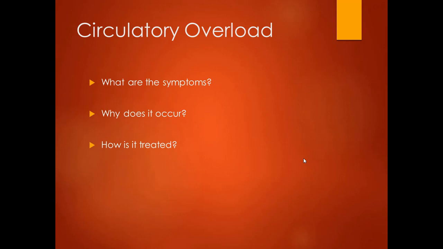Why does it occur? It's just because the body cannot handle the extra volume of blood that's being transfused. How's it treated? We're going to give Lasix. Another thing that is in our notes is transfusion-associated circulatory overload, or TACO. That's because, like I said, the patient can't tolerate the increased blood volume, or it might have been infused way too quickly. Generally, the young, the elderly, people with very small stature, or anybody who has terrible heart function is at risk for this.